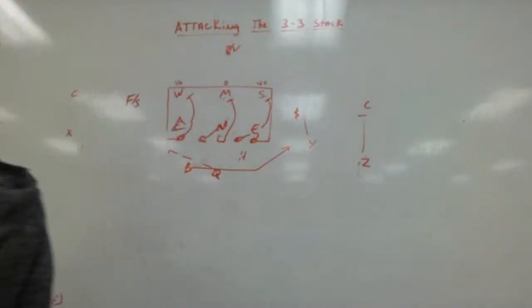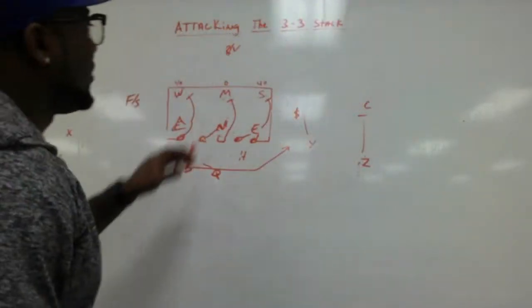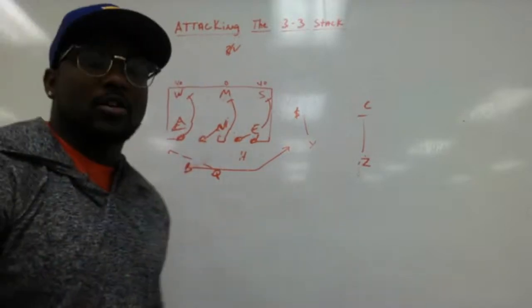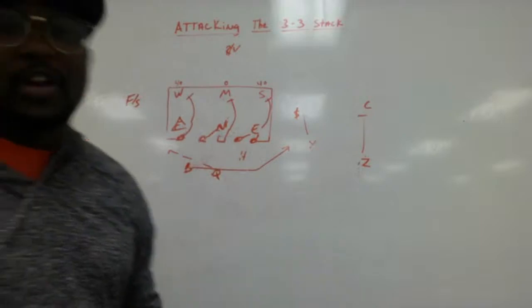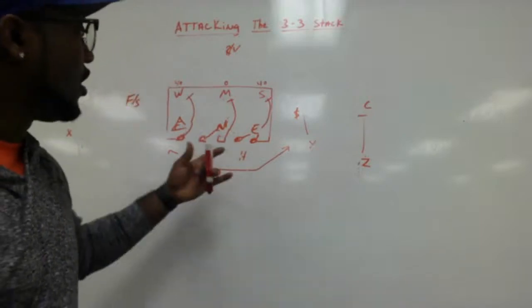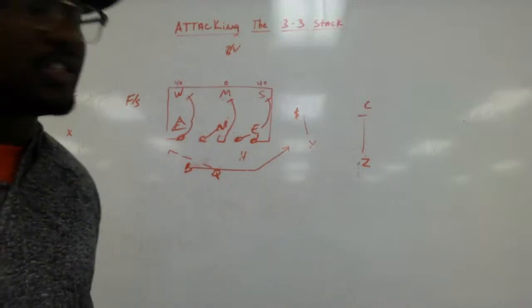All right. So like I said, QB run is good versus when they have a 1 high look. All right. If they have a 2 high look, it's still perfect. That's more hats, more blockers for you. So you have more blockers for their defensive guys if they run a 2 high look.